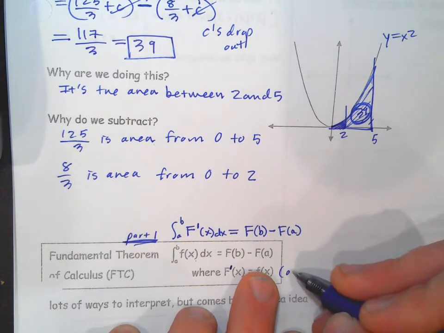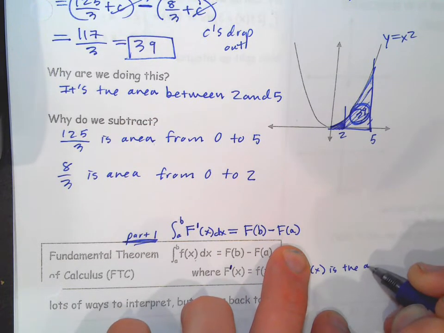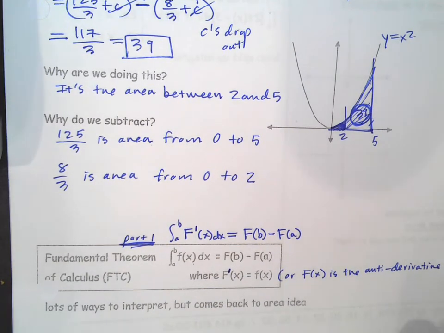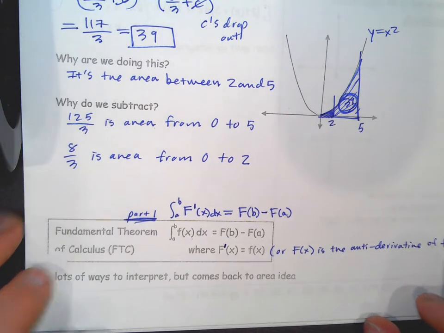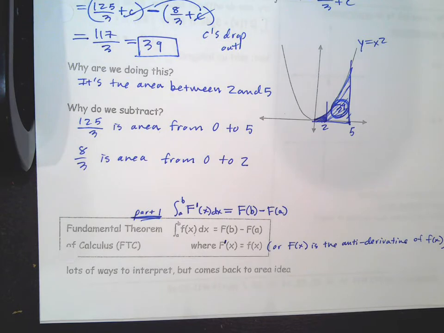Another way to think of this is capital F of x is the antiderivative of little f of x. I don't know if that makes any difference, but I kind of like just doing this right here, all one letter. It's not a formula to memorize. It's a basic idea that we've already been relying on. If you integrate a derivative, they undo each other, you get the original function. You plug limits in like we started talking about today, top first, bottom second, subtract.